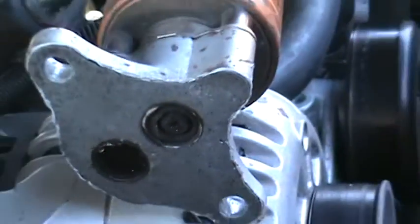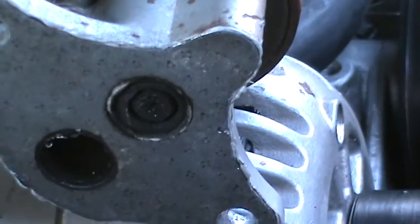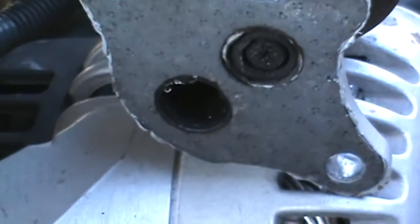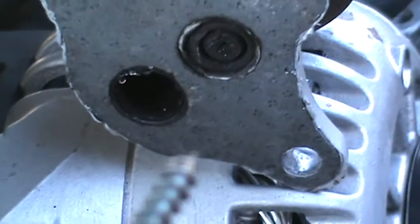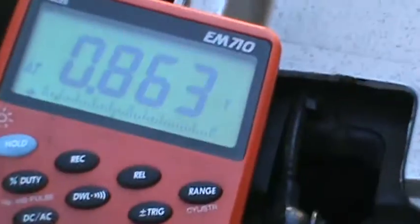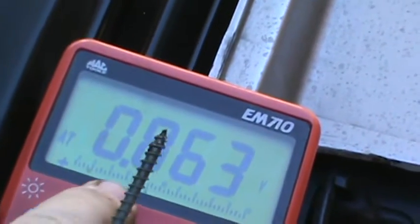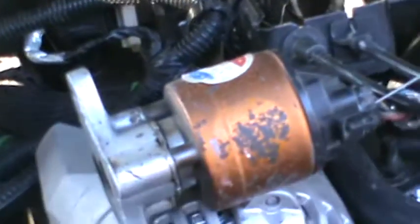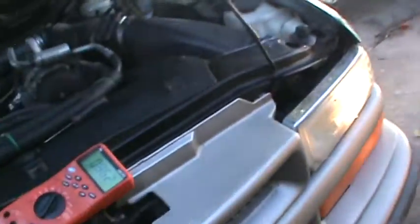Okay, but the way to check this thing is that you want to push this plunger. I've got this little screw right here that I'm going to push this plunger in and out with. Okay, and what you're going to want to do is watch the voltage on your meter and make sure that it's not acting erratically along the lines of acceleration, which is how fast you're pushing the plunger in and out. Or if you push the plunger in and hold it in one place, make sure that your numbers aren't bouncing all over the place, okay? Because that's going to be indicative of having a bad EGR valve, okay? So that's the proper way to test this thing, and I'm going to do that right now.